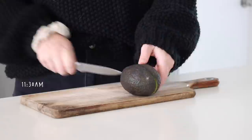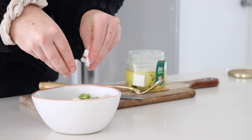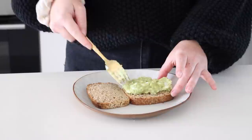Then at 11:30 a.m. I got hungry so I decided to make myself some avocado on toast — a classic. I put half an avocado as well as some lemon into a bowl, then also added in some vegan feta and mashed it all together with some salt and pepper. I got some gluten-free toast, toasted it up, and then put the avo smash on top. That was my lunch.